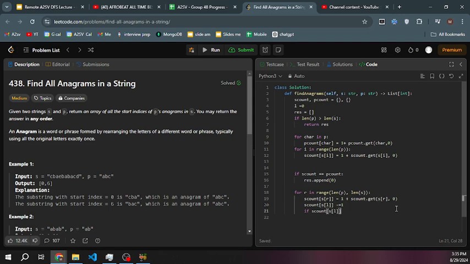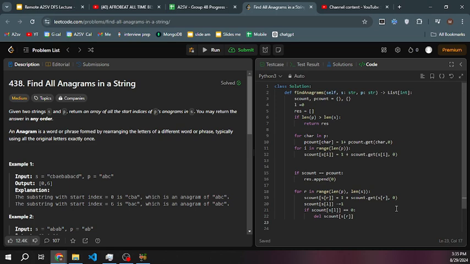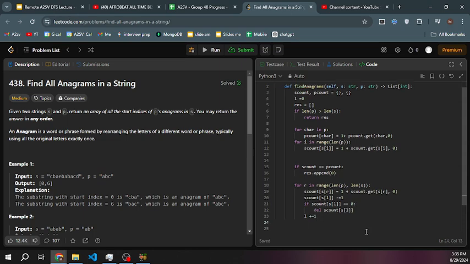If s count of s of left is equal to 0, we are going to delete this value, delete s count of s of left. Why should I always say r? It's going to be left. After that, left is going to be incremented by 1.